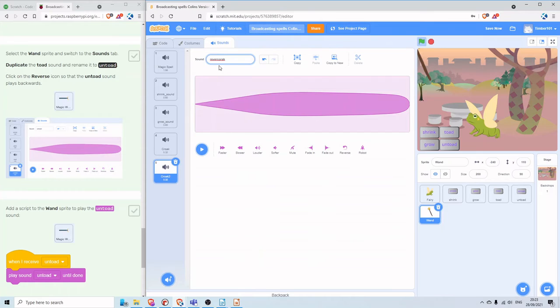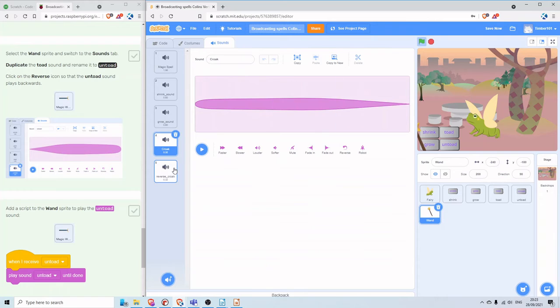Does that sound like? Oh, can't spell. Croak. I don't know why when they get duplicated the sound gets quieter.